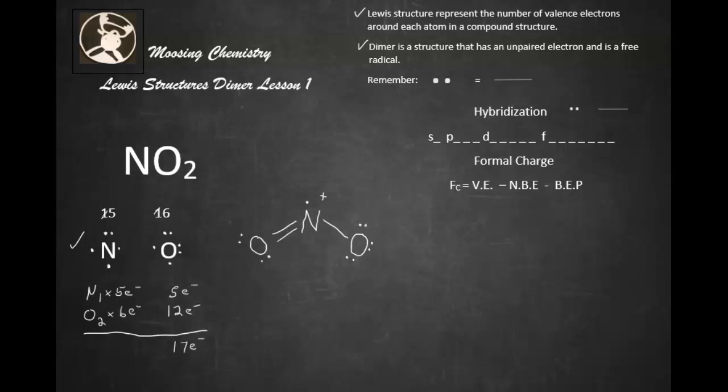Okay, now, the point here is this: is this the only way to do it? No, of course not. You could also write it like this. Again, these free radicals are kind of rare, and so you don't really see them a lot in Chem 1, so I wouldn't be overly concerned about this. But just be aware that they are out there. And this would be the other possibility. So this would make this object actually a resonating structure.